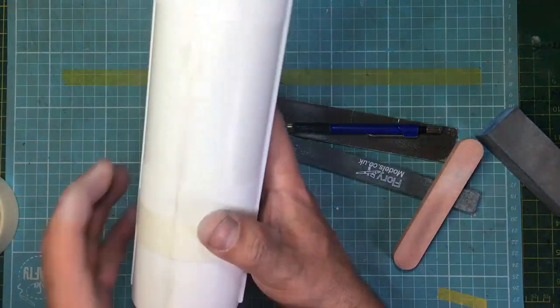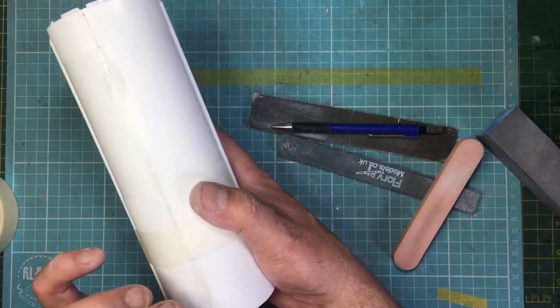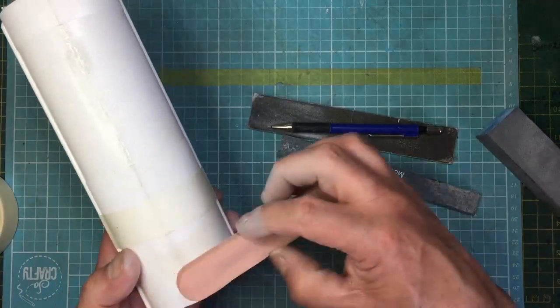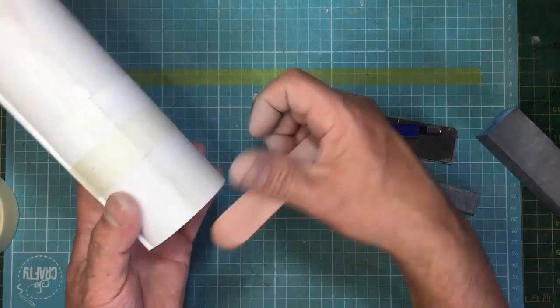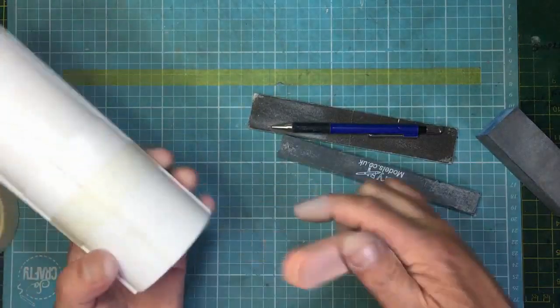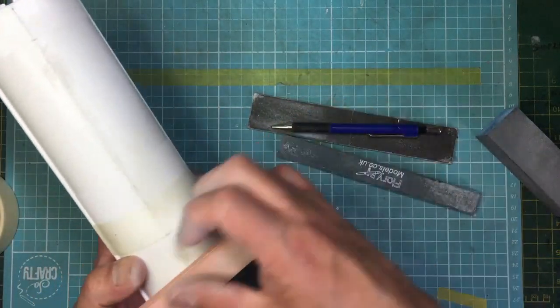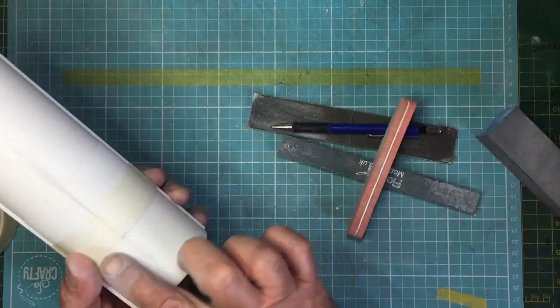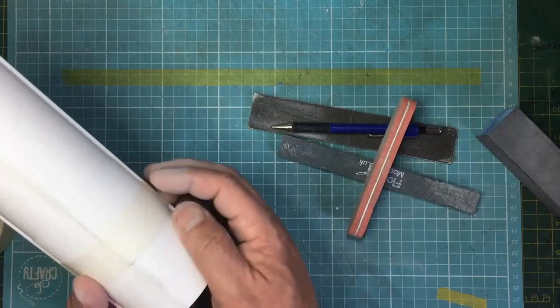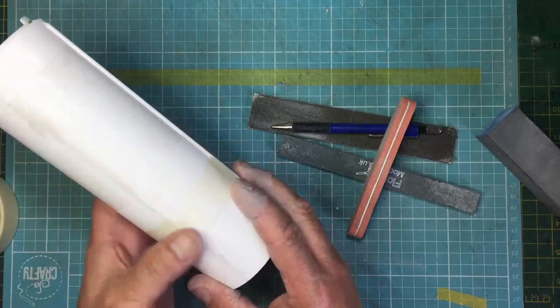Right, so that is pretty much that, and I can still feel it, but I'm ready now. You should be careful on this end that you don't end up rolling over and tapering that in. That is ready now. What I intend to do is give that a spray of paint, and then I can use the paint as a guide coat so that I can see what I need to be doing.